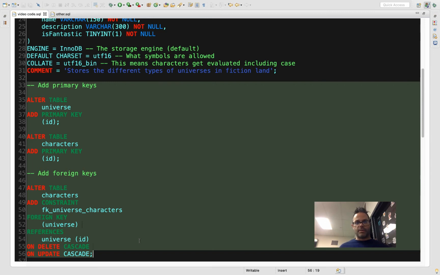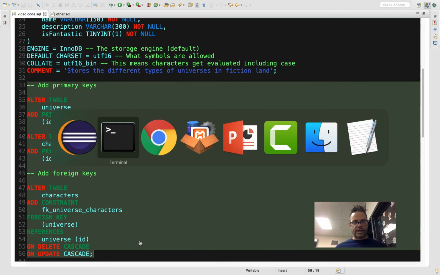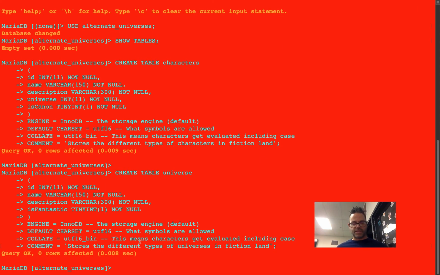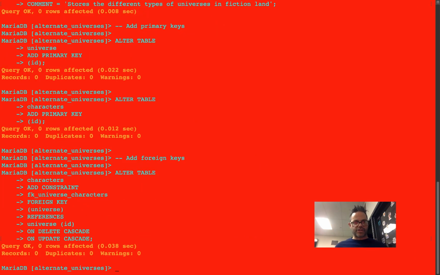I'm going to go back and grab all the stuff to put in the primary keys and foreign keys and just paste it in all at once. Because they're separated by semicolons, it's okay to do so. So we're going to go ahead and just copy that code, move over, and go back to the terminal, and we'll just paste all that in right there. And now we have our structures on there. We have everything in there all together, ready to go. So we have the information added within our structure. So our tables are now linked together.